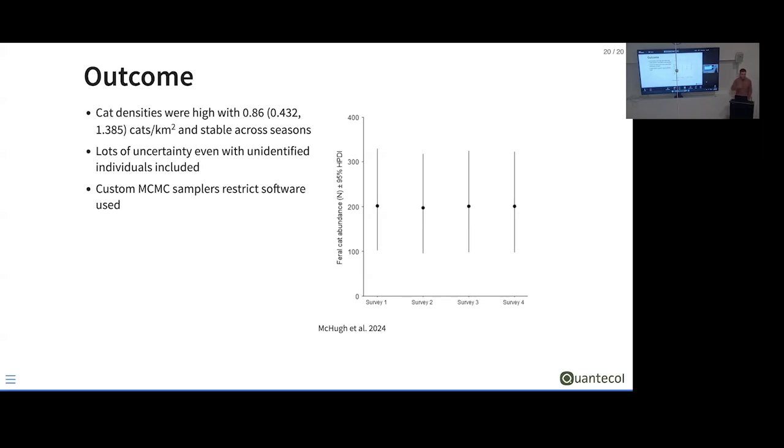Just sticking on the koalas, Matt. So what was the implication of that work? So you found this relationship between bellow rate and count. Yeah. And so you can be confident that bellow rate is an indicator of abundance. Is that all that they wanted to know? It's all I wanted to know.